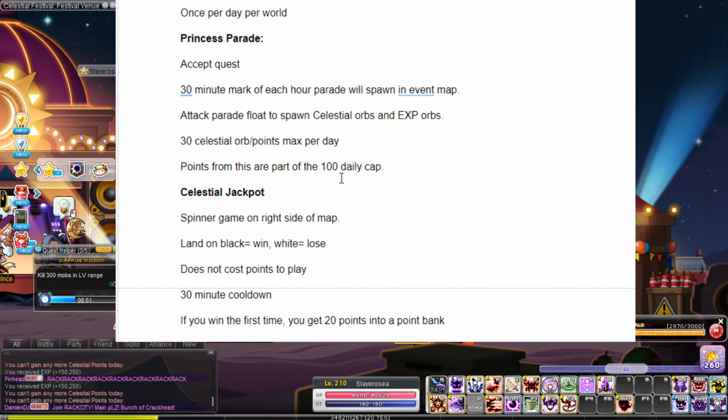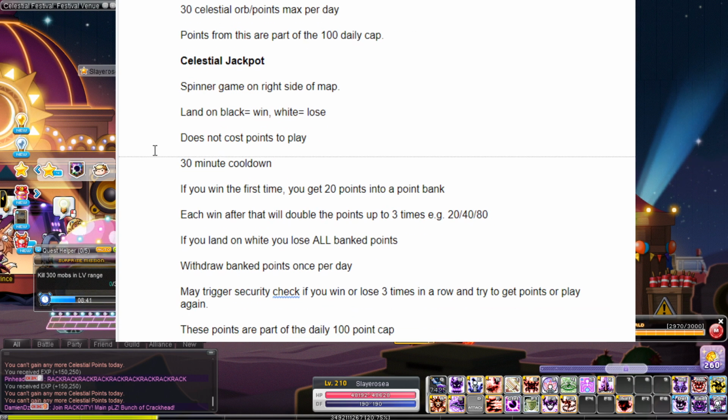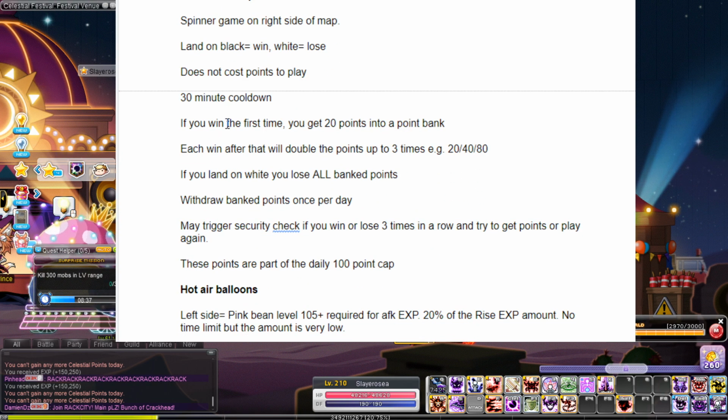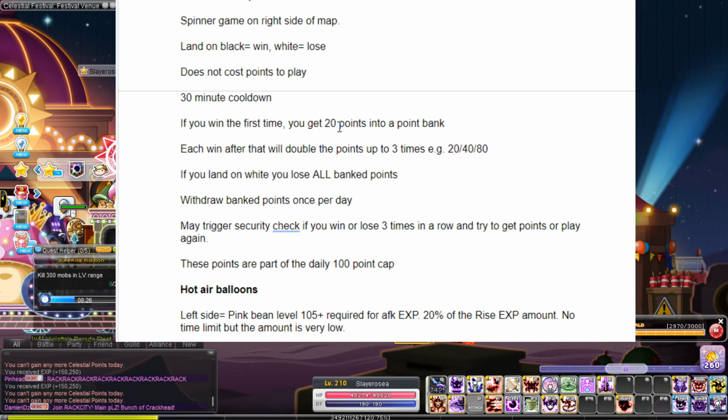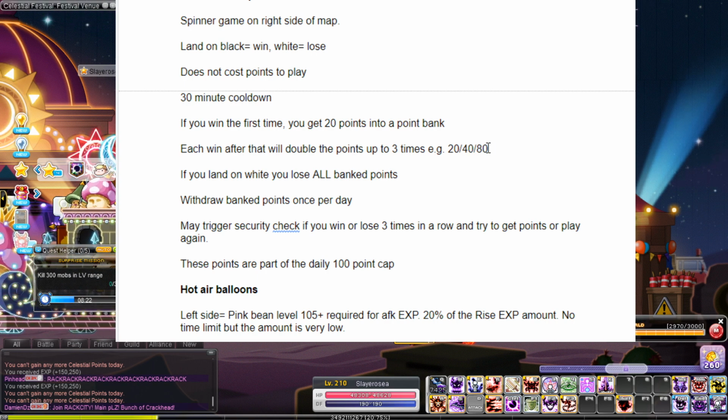Probably easier too. So the jackpot game is the spinner game. They're also near the right side of the map. If you land on a black section, you win. A white section equals lose. It does not cost anything to play. There's a 30-minute cooldown. If you spin and win, you get 20 points for the first win, and then you can double that up to 3 times. So you can win 20, 40, and then 80, and then maybe one more time to cap your coins.